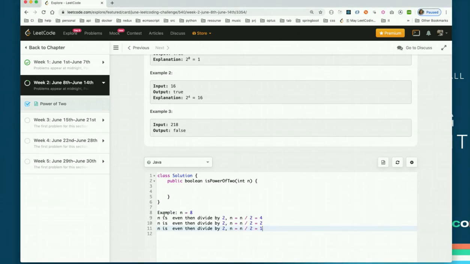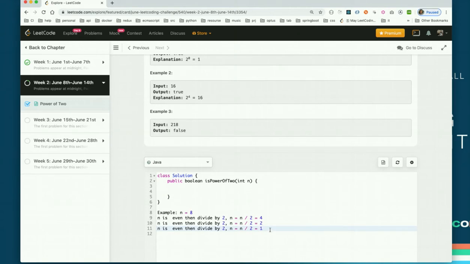In here, if we have n equal to 8, n is even, then divided by 2, it is 4. Then n divided by 2 again, it is 2. And divided by 2 again, and it is 1. So this is the math way to achieve it.